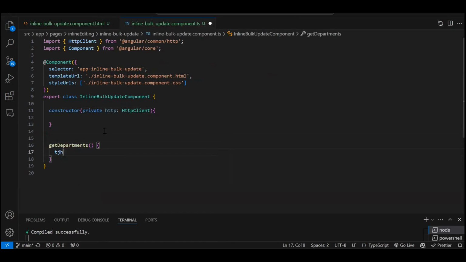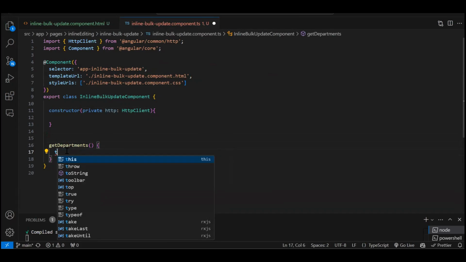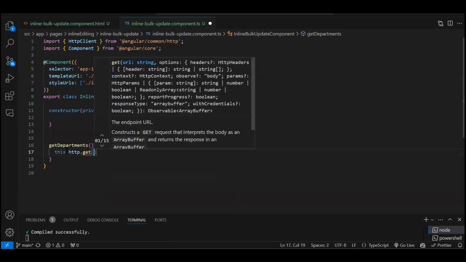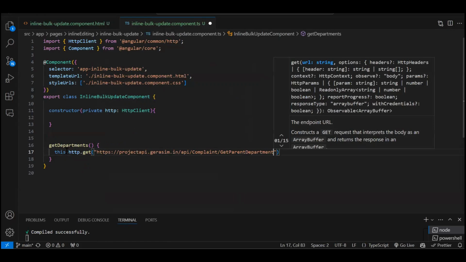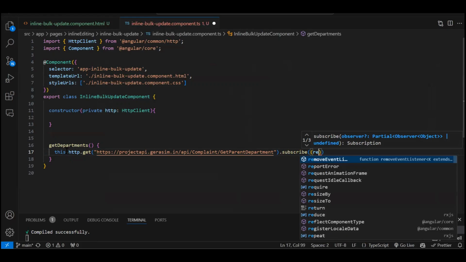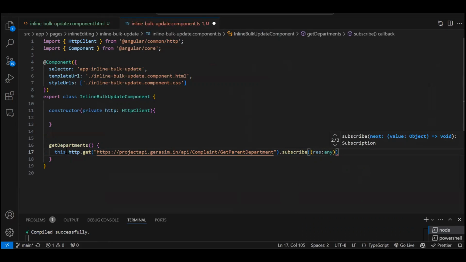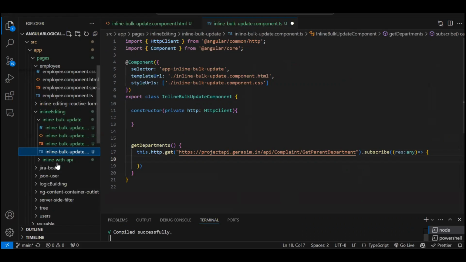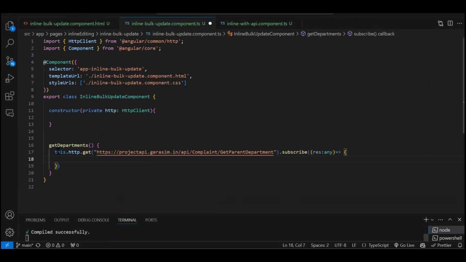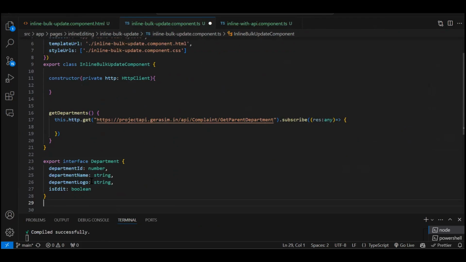Departments, this is going to be a get API call. So this.http.get with the URL. We need to subscribe to the data we get, res: any. In the previous component, I have already created the interface, so let's use that also. This was the interface. Let's use it over here, at the end of the class.